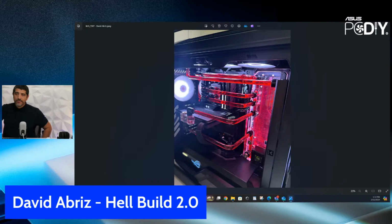So thanks so much, David, for giving us love there. And man, thank you for being such a longtime member of the community and for being Team ROG. Very, very cool build. So overall, pretty sweet.